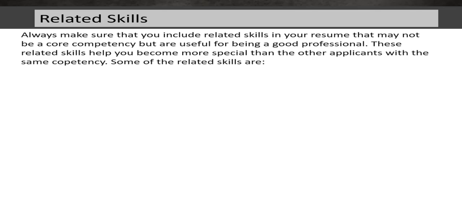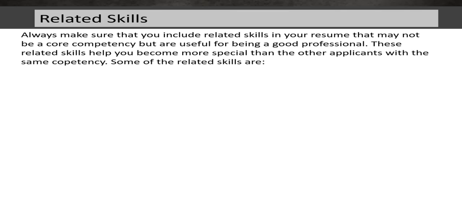Related skills. Always make sure that you include related skills in your resume that may not be a core competency but are useful for being a good professional. These related skills help you become more special than the other applicants with the same competency.